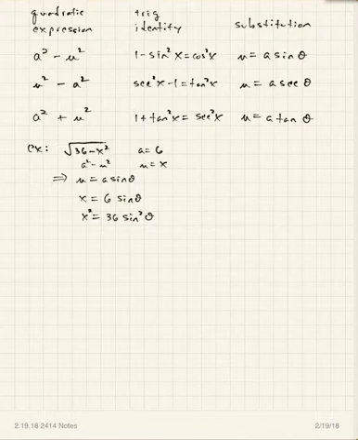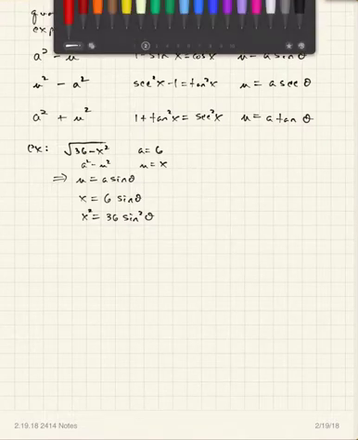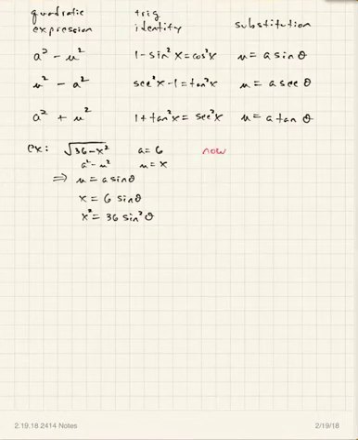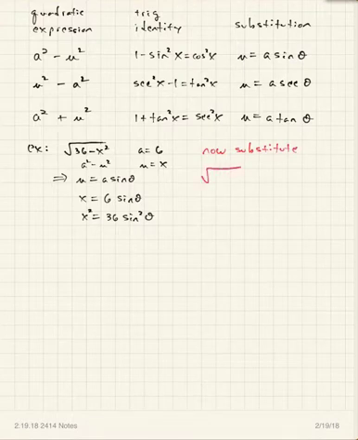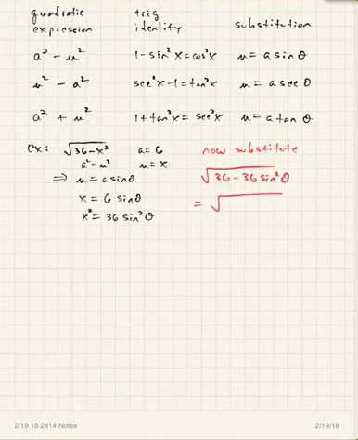Okay, so now we substitute. Go ahead and do this in a different color here. So now substitute into the algebraic expression. So you have the square root of 36 minus x squared. But this would be the square root of 36 minus, and x squared would be 36 sine squared, like that, right? Just making the substitution there. And then watch what happens. The radical is going to drop out again, isn't it?